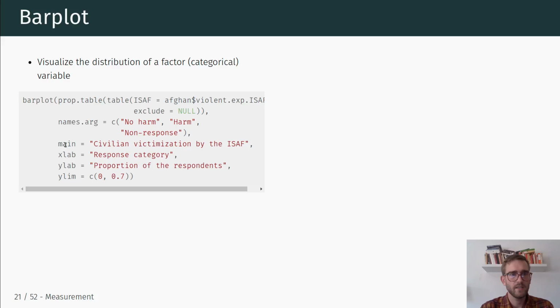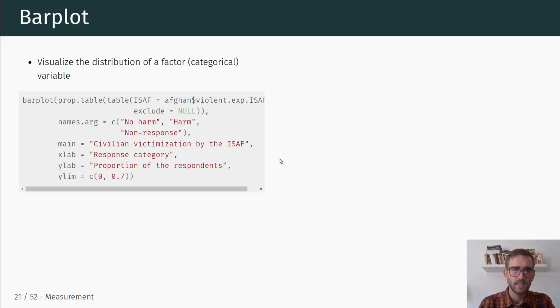The main argument helps us set the overall title of our plot, which here is civilian victimization by the ISAF. Then the label for our x-axis is response category, the y-axis is proportion of the respondents, and then we specify the limits of our y-axis to range from 0 to 0.7.